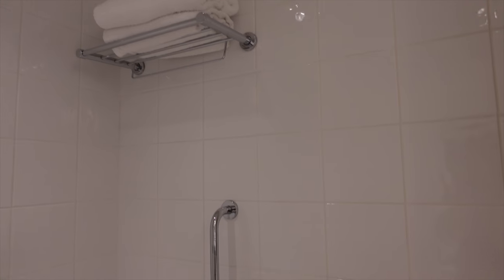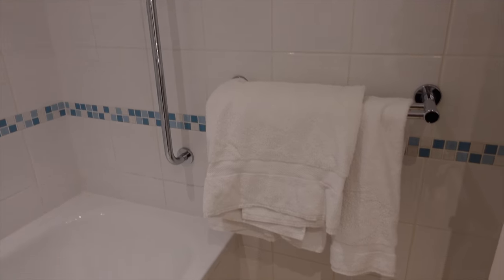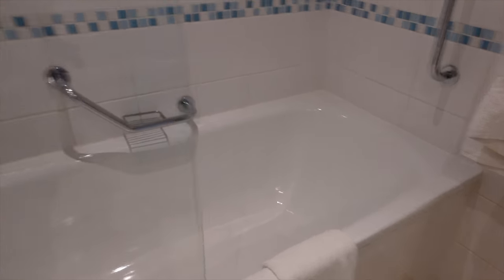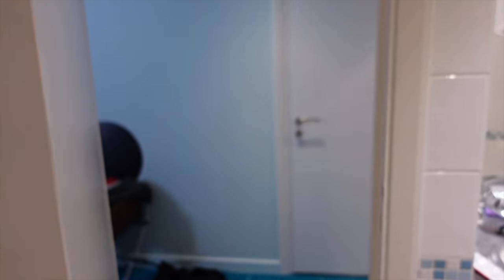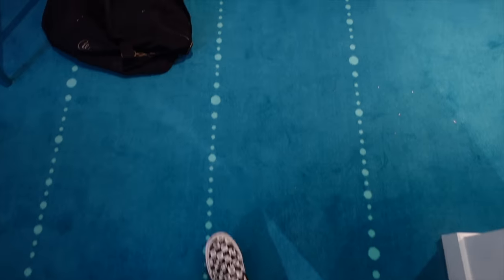Here are some towels that you get — very standard stuff, nothing exciting, quite a basic bathroom to be fair. But I do like the little blue tiles, the details with the blue tiles because I like blue. You also get some hooks but you don't get bathrobes, so I don't really know why you have them. Let's exit the bathroom and turn it off.